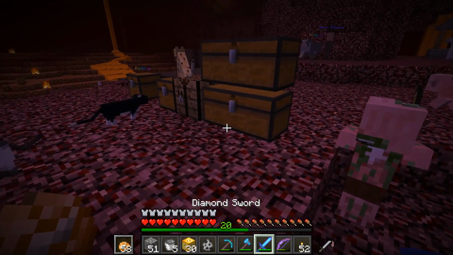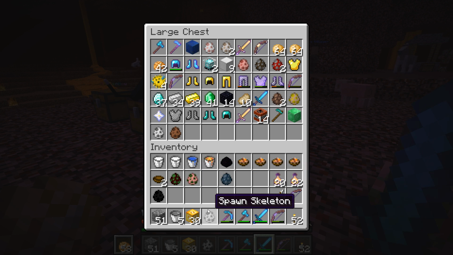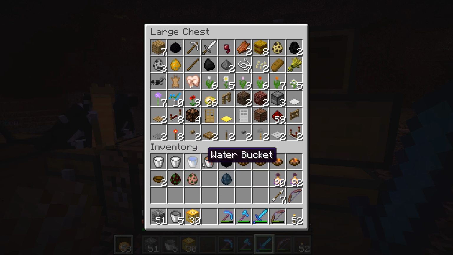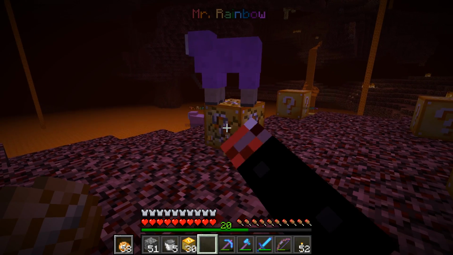All right, there we go. A whole bunch more stuff here. What did we get? Polar bear. Interesting. Another wolf. Rabbit. Zombie pigman. Witch. Nah. Enderman. Nah. Don't need any of this really, do we? All right, well, let's just go ahead and plonk this stuff away again and keep going. Alright, back to it. Let's get it going.